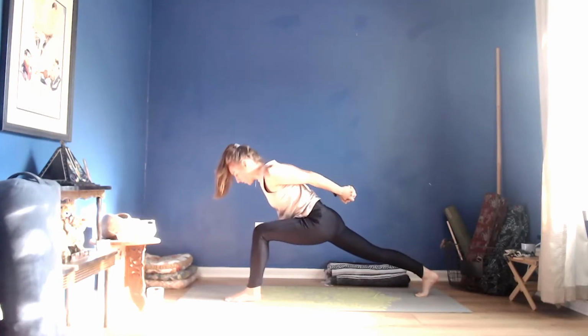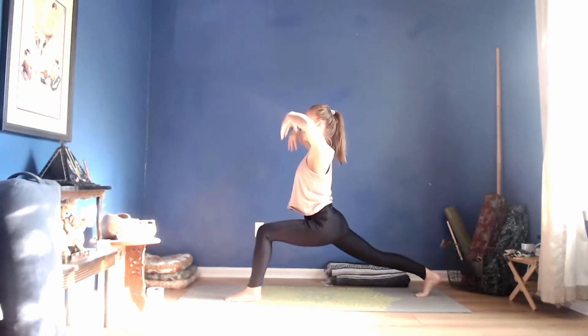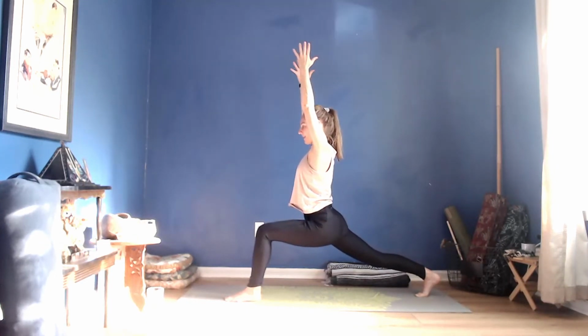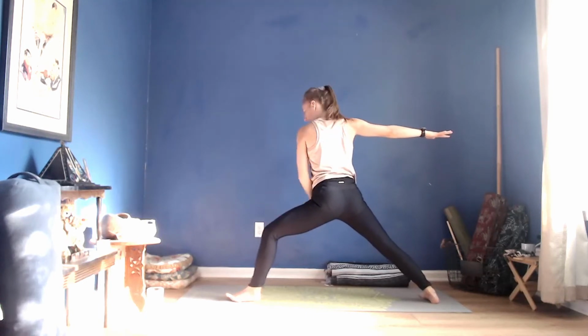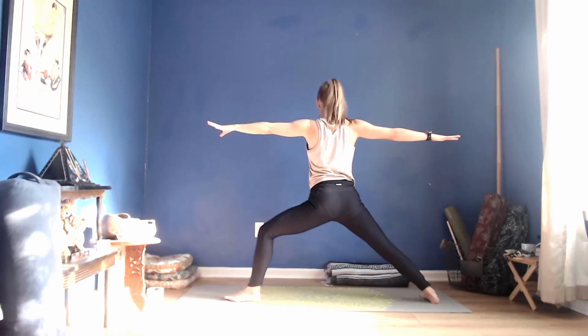Start to bring your torso up. And then release your fingers, drift your hands up toward the ceiling. Then on an exhale, open up to the right. Warrior 2. So palms come down. Arms are parallel with the ground. Take a look at your feet, again, making sure that we can maintain a really strong foundation here.